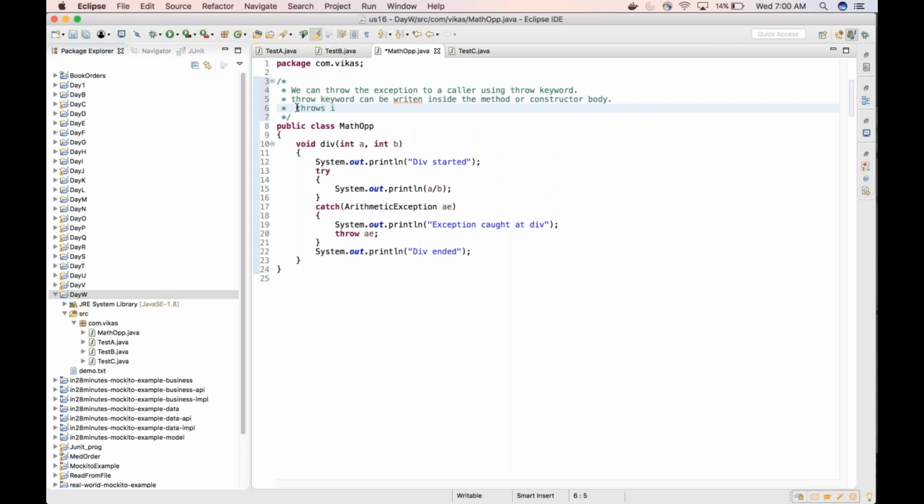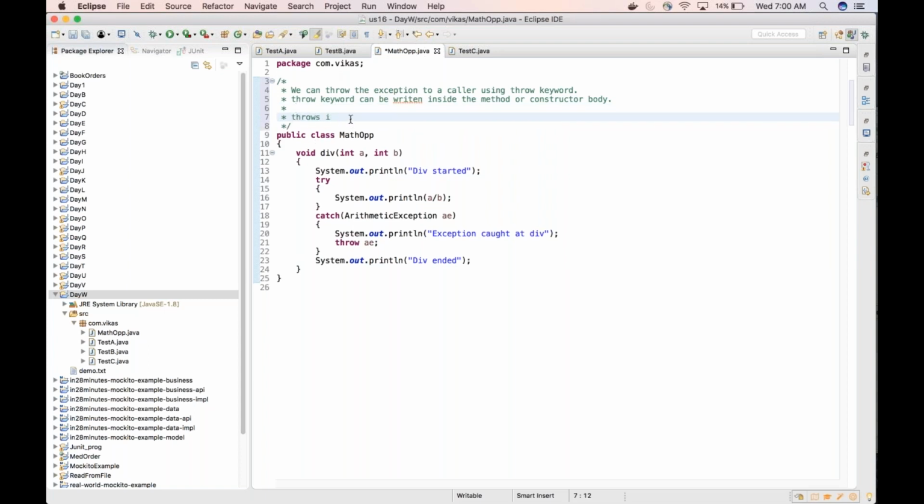Throws is a keyword which is written along with the method definition.